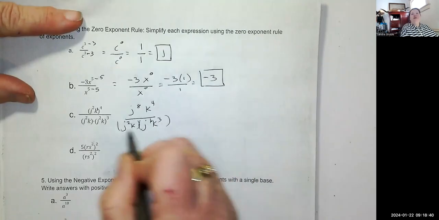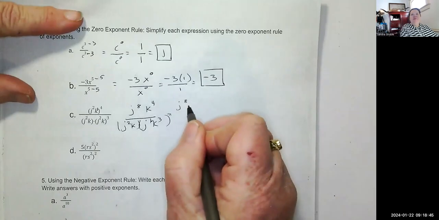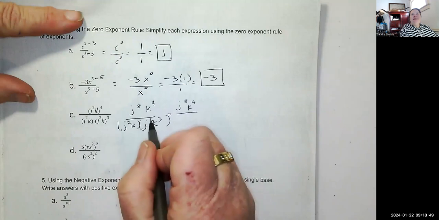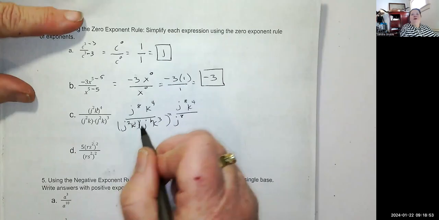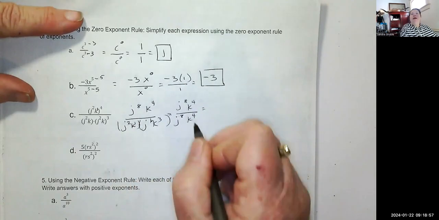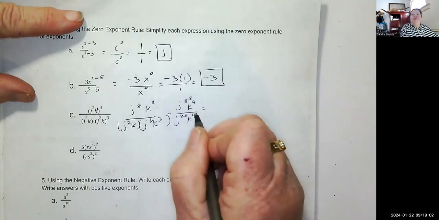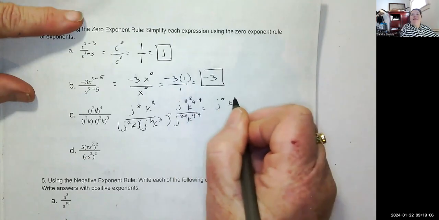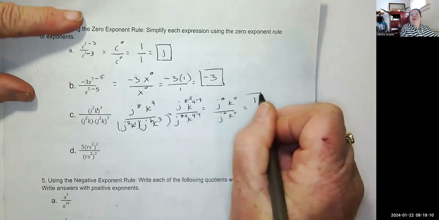Whew. Now let's multiply our denominators. I'm going to leave our numerator alone. This is kind of fun. j squared times j to the 6th, that means we add our exponents, that's j to the 8th. k to the 1 times k cubed is k to the 4th. We add our exponents when we're multiplying. Now we're going to subtract 8 to bring this up here and subtract 4 to bring it up here. We get j to the 0, k to the 0 over j to the 0, k to the 0. Looks like a bunch of ones happening.